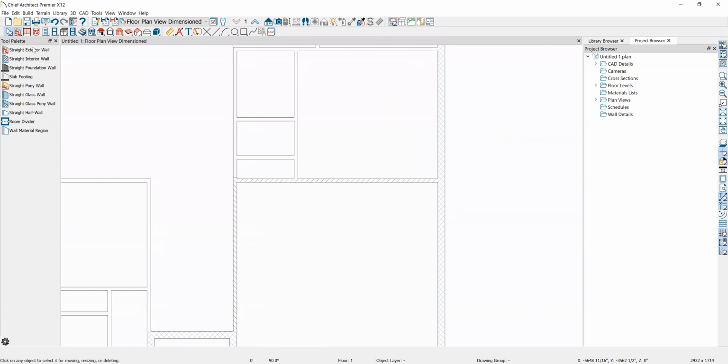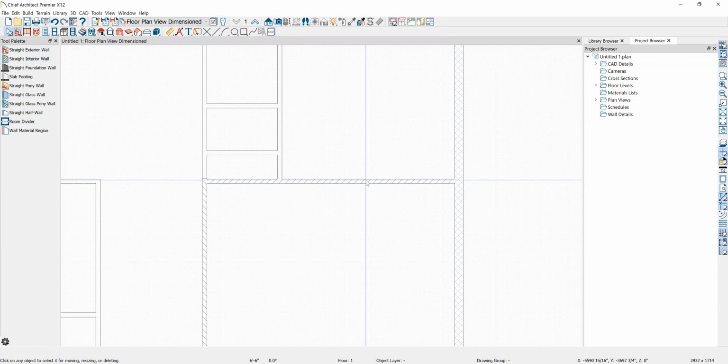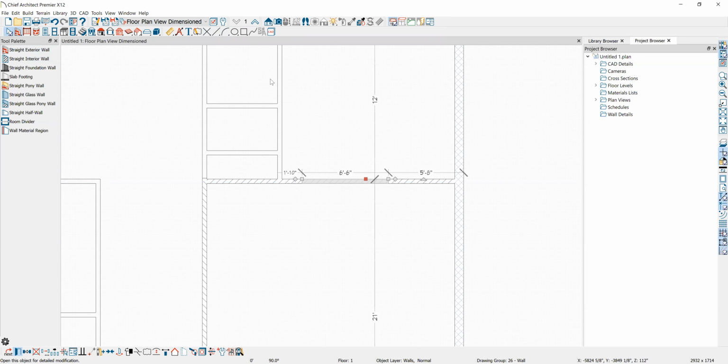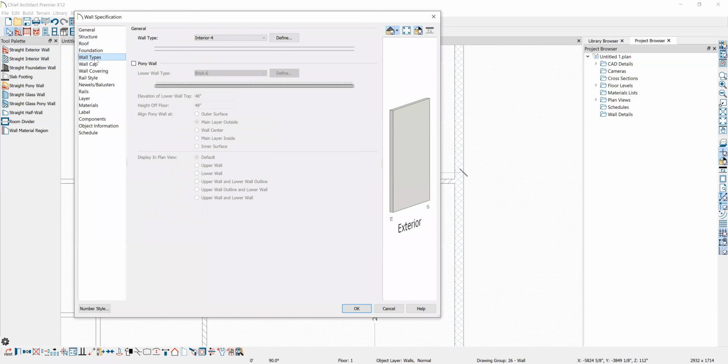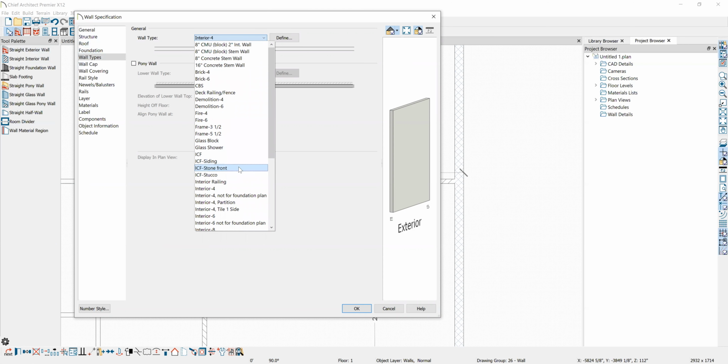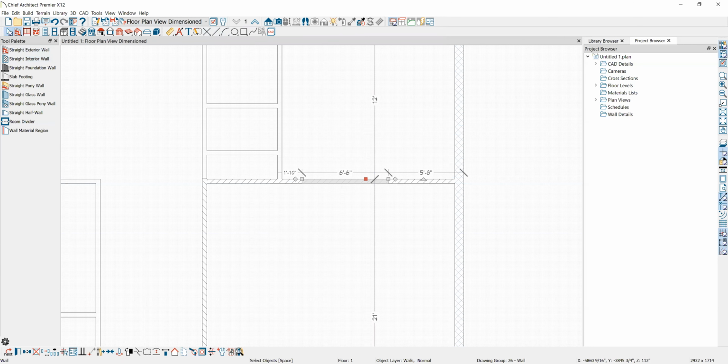So let's go ahead and do another interior wall. And let's draw one here. Let's open it. Wall types. Let's see if we have a load bearing. No, that's fine. So what we'll do is open it.